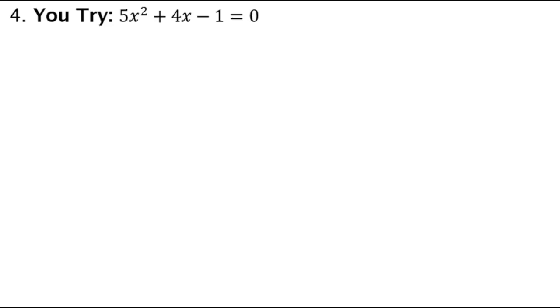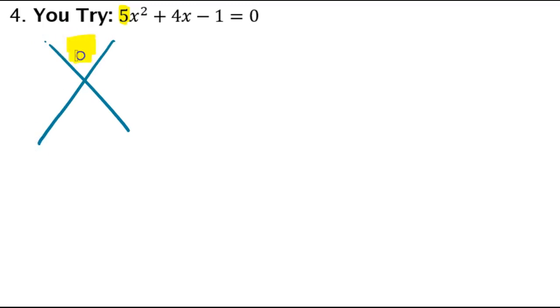We have to solve this by factoring. I see that it has 3 terms, so this is probably going to be a diamond problem. And because of this 5 right here, I think that it's going to be a grouping diamond. So the first thing I'm going to do is make my diamond.